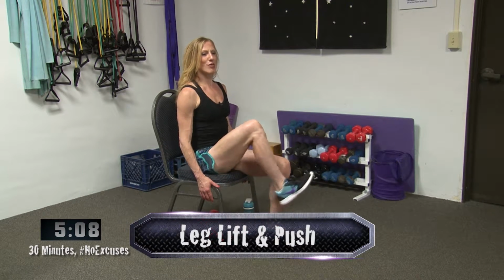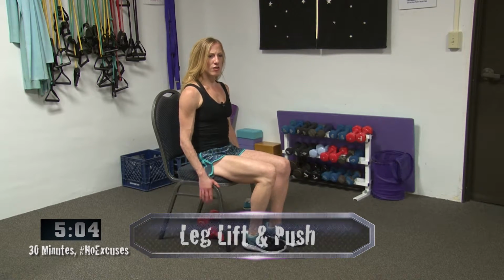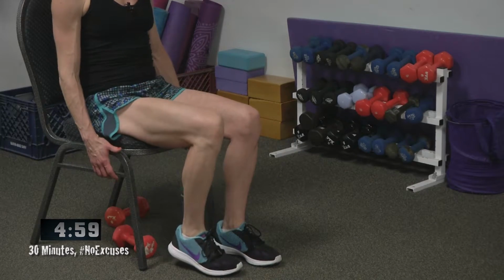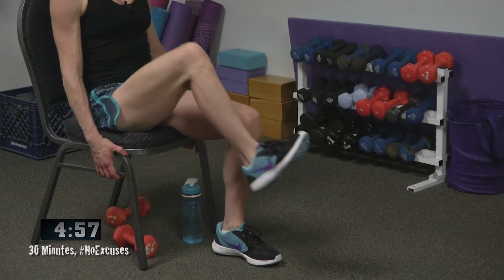I want you to put your hands on the side of your chair. Now, zip everything up in the center through your belly, right to the top of your head. We're going to take our front leg, we're going to lift the knee, and then we're going to push the foot out, bring it in, and bring it down. So that's 4 little parts there. Up, out, in, drop. Up, out, in, drop.